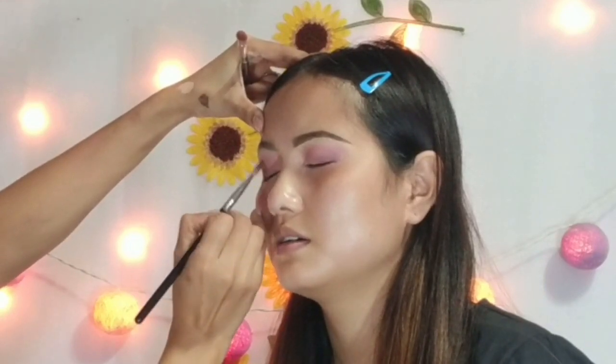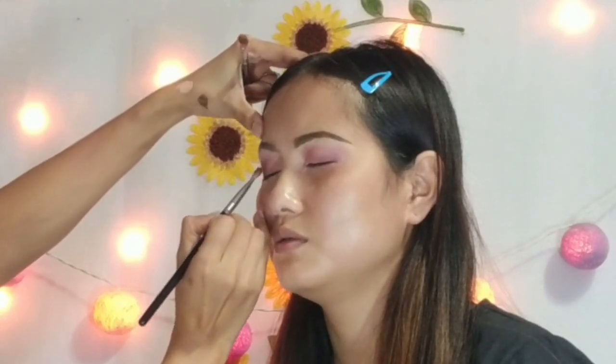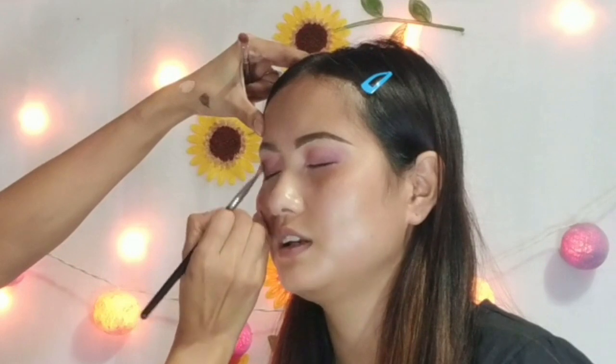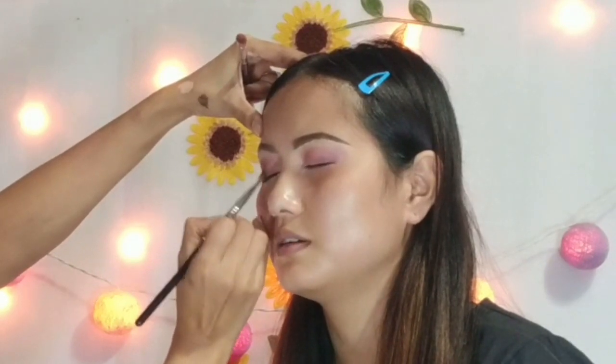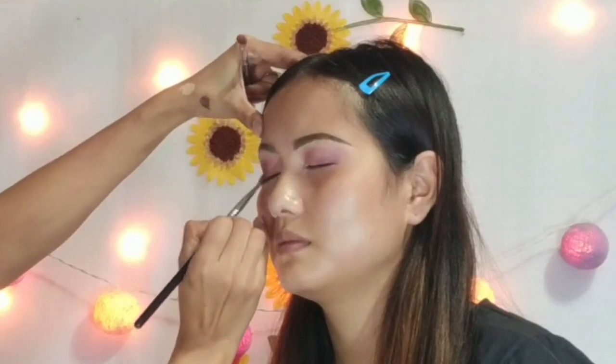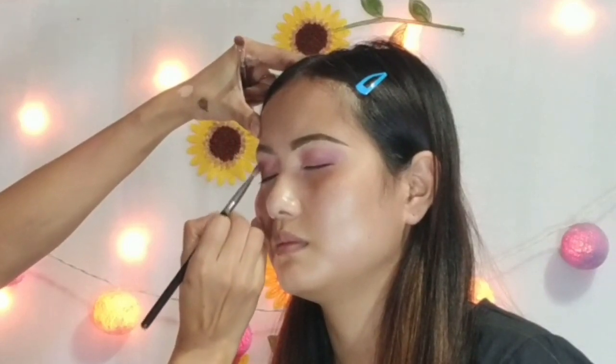I feel like the most important thing is to blend your eyes. Important, right? You can't really skip blending. Yeah, blending is key, because even when we use eyeshadow, it has to be well blended. Yes, blending is key to eye makeup, or makeup itself, I think.